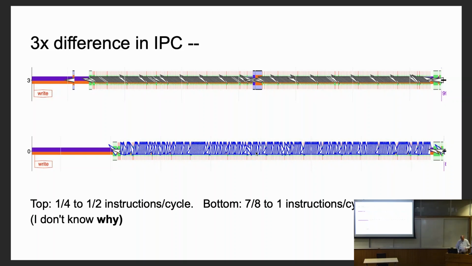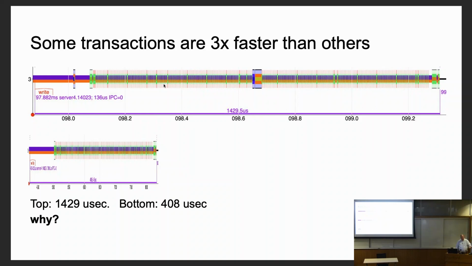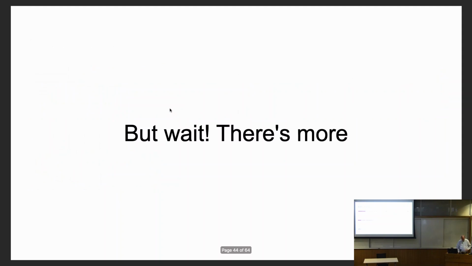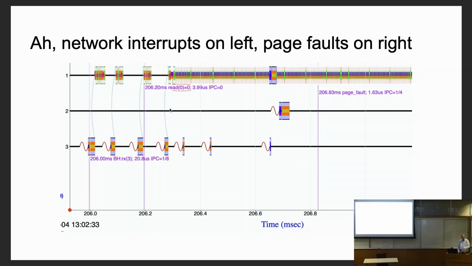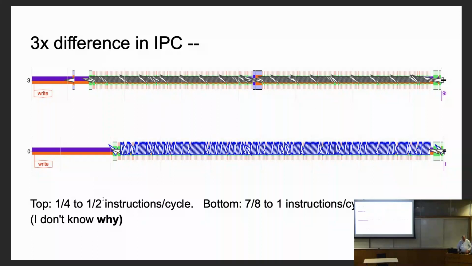Yeah, so maybe this one's running with lots of cache interference or cache misses, and this one's running with lots of cache hits. If we look in the original trace, there actually might not be anything else running on the other CPUs disturbing the caches. So I don't actually have a good explanation for this, but the two choices are there's something good about the cache layout in the fast case.